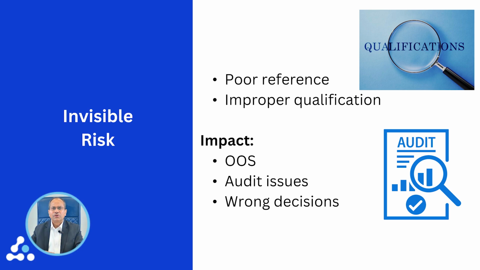Many times we question instruments or analysis, but rarely the reference itself. Yet, this is often where the hidden risk lies. Sometimes the problem is not the analysis itself, but the reference used to establish the analysis. A poor reference material can lead to improper qualification, out of specification results, audit observations, and ultimately wrong decisions.